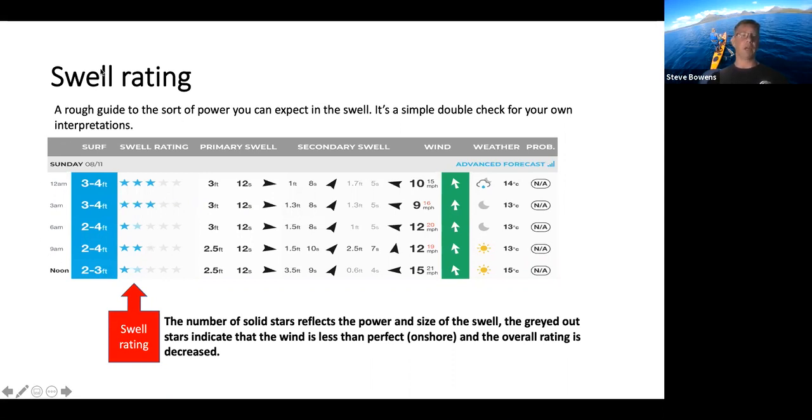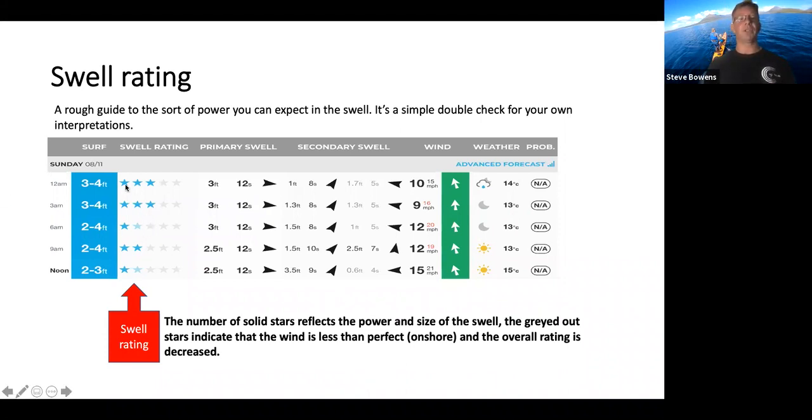So yesterday morning, this was the forecast for Godrevy. And the very first thing that you should always look at when you're looking at Magic Seaweed is the star rating. This is a nice visual indication of what the conditions in terms of the surf, the waves, are likely to be. And it gives you an indication of the power and the size of the waves. So it might be that you want to go to a beach which is a surf beach, but actually you want it to be flat, in which case you would want all of these stars to be empty, not filled in and certainly not dark, and you would expect the sea to be flat.